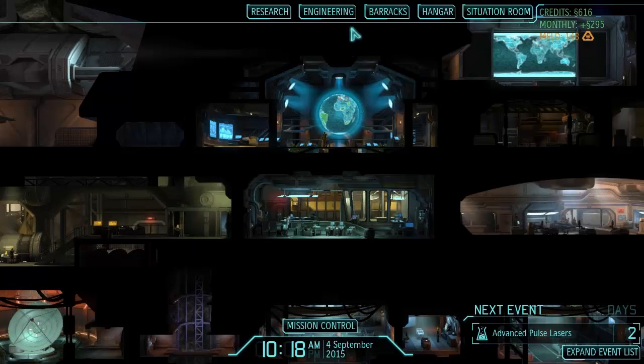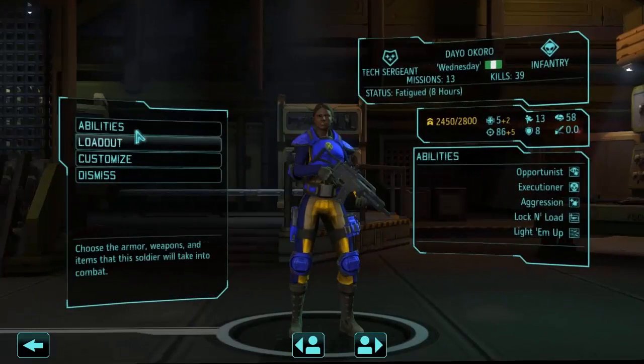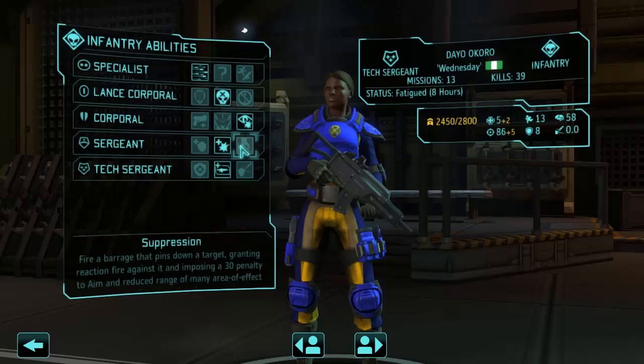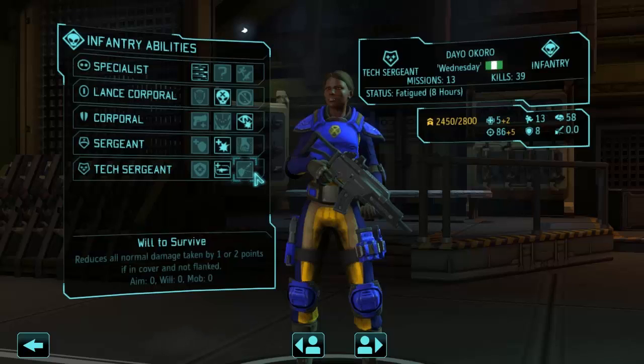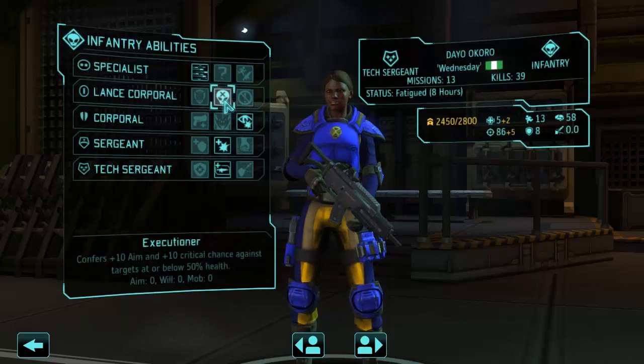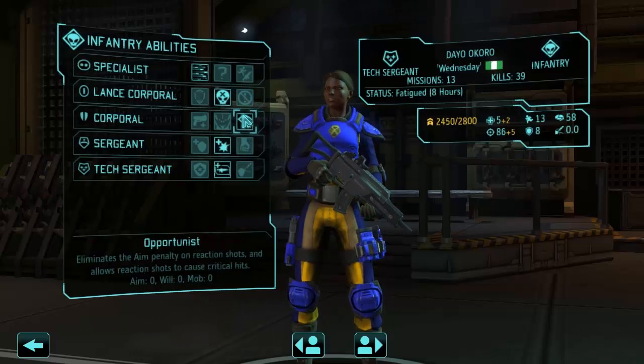But either way, let's pop into the barracks here quickly, take a look at Okoro's skill tree, as one of our highest ranking infantry. What other Overwatch abilities are there? There's Opportunist, and that's really it. Yeah, I don't know if that's worth it. There might be something else here at the very bottom, but Executioner is just so good for making those kills happen. Yeah, we'll give him Executioner.